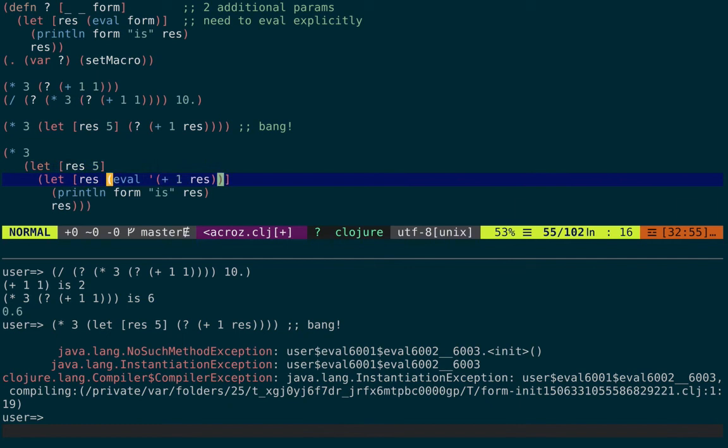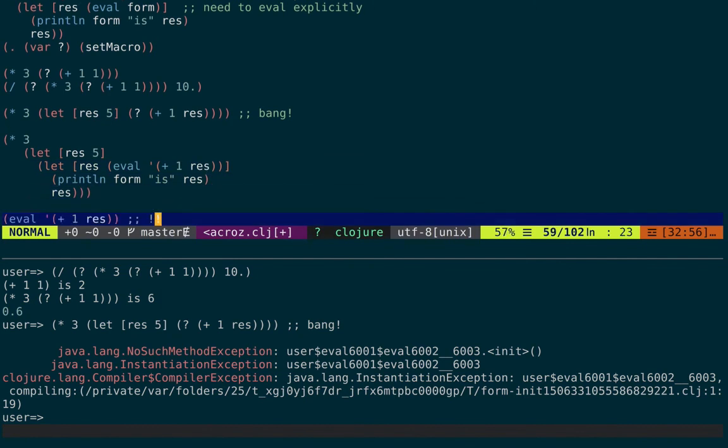The problem is with the inner one, because we are trying to eval a form that contains a res symbol, and when eval evaluates, it has an empty context. It doesn't know about local bindings out in the outside world. So when it tries to evaluate this form, this res symbol is unknown.